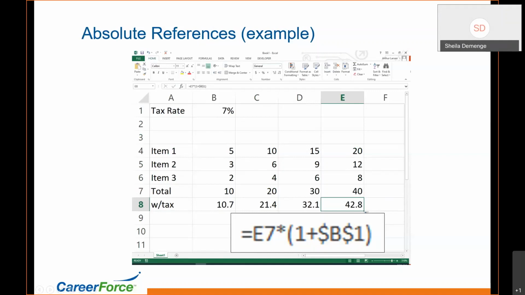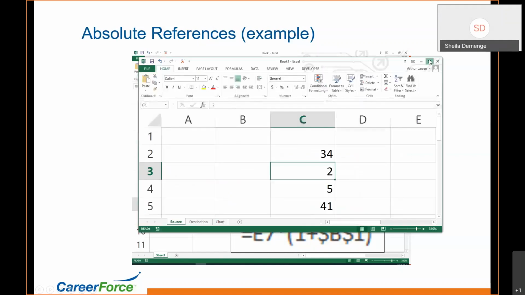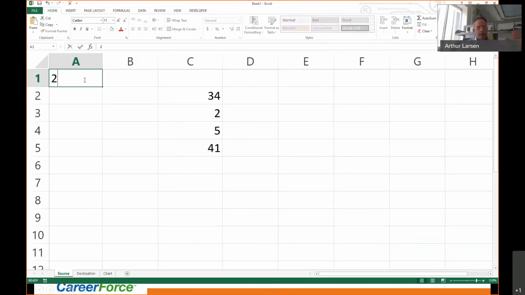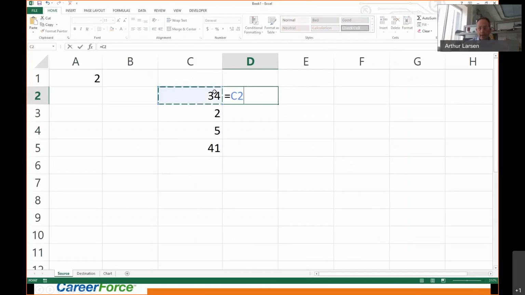Let me just bring up a live example here. So let's say that I wanted to add $2 to this information. Okay, so I'm going to add this $2, and it might change over time. So I'm going to keep this as a cell reference because maybe it'll go up by $3 or $4. So I'm going to say equals this cell. Now I'm going to put an operator in, which is just the addition operator. Then I'm going to click on this cell.